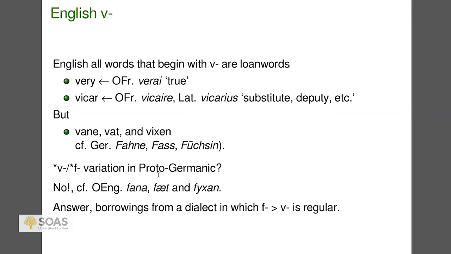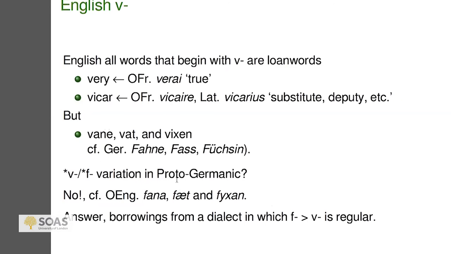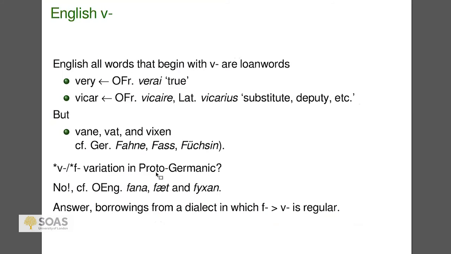So the answer is actually that these are interdialectal borrowings, and the canonical explanation is that in the Somerset dialect, they changed all of their Fs to Vs, and so they said things like vish instead of fish, and var instead of far, and that there was a kind of concentrated immigration from the Somerset region to London at one point. And for some reason, and this part is maybe where the card comes out of the sleeve, why was it that mainstream English borrowed these three words specifically from the Somerset dialect? Well, that's one of the ways I think that historical linguistics is history, right? They could have borrowed different ones.